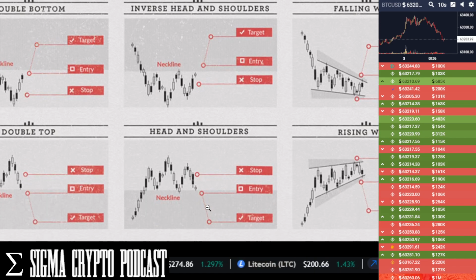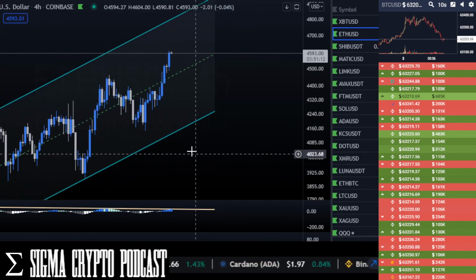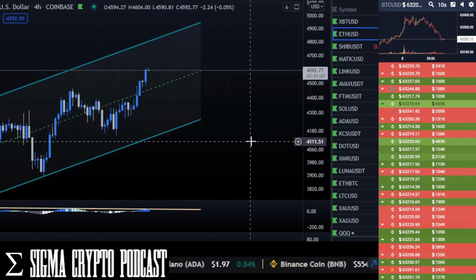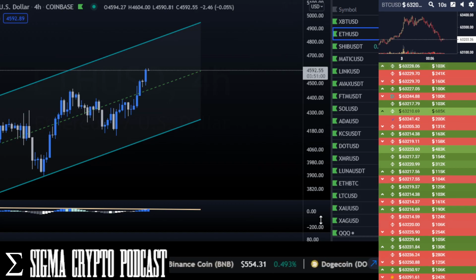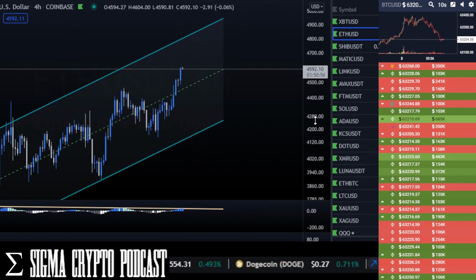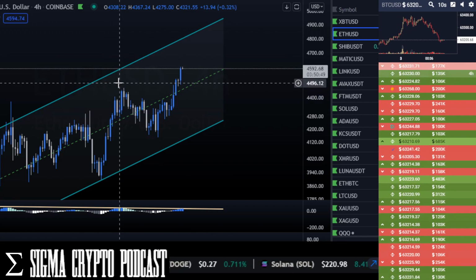But basically any pattern we're showing here, there's an inverse of it too. We're talking about double bottoms right now, but there's also the double top. It's the same exact thing, but on the inverse, right? It's confirmation that the buyers aren't willing to buy at any higher price than that. A double top confirms that the top is in, just like a double bottom confirms the bottom's in. So you take all of these patterns and there's an inverse to them, and they imply the opposite of each other.